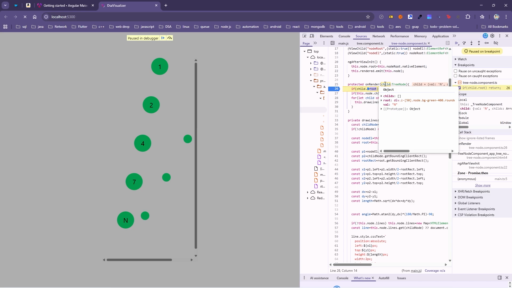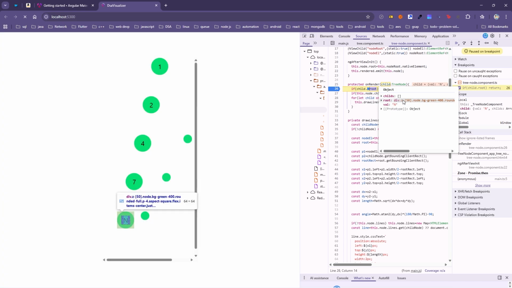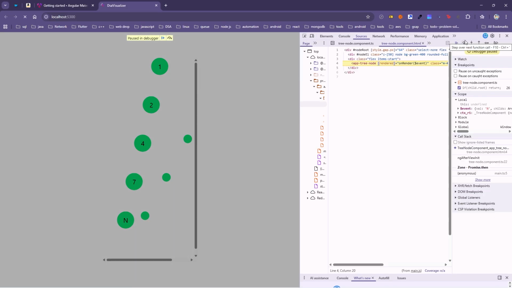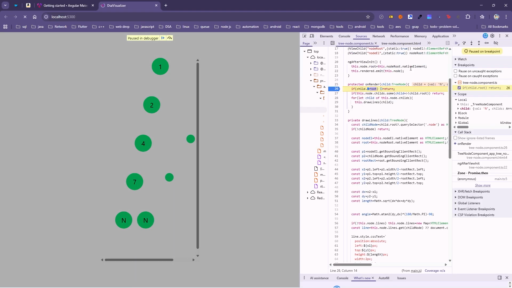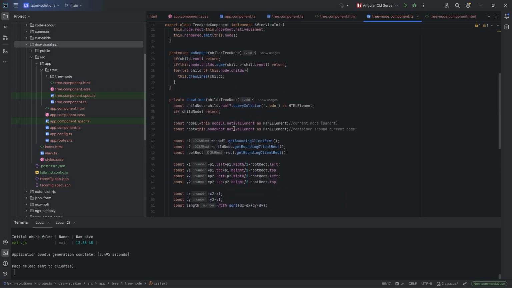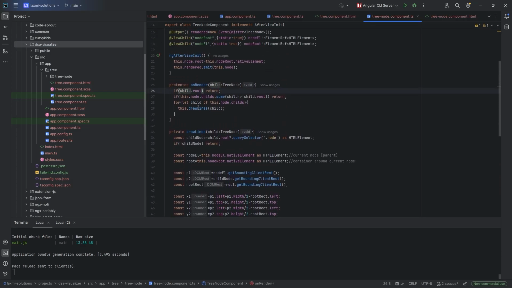So you see this child is rendered. Which is this child? This child is rendered. And when this is rendered, it will call its parent that, hey, I'm rendered, you can draw a line between me and you. So this child is rendered and we are returning. We are saying that if there is a root we return, but we should not be doing this. We should do the opposite. So when rendered, if there is no root, we will return, else we'll draw.